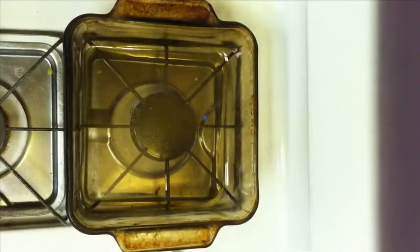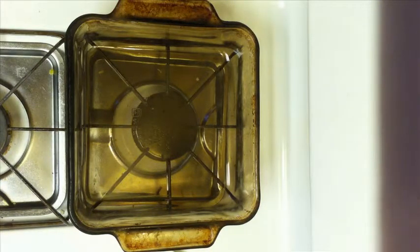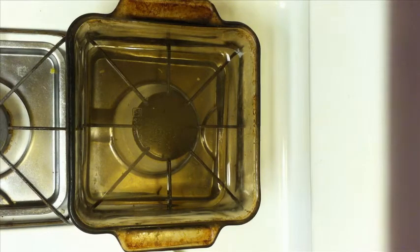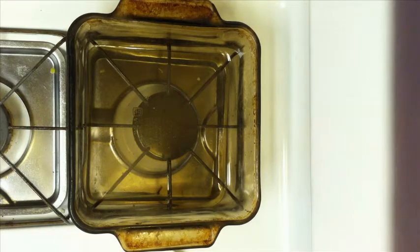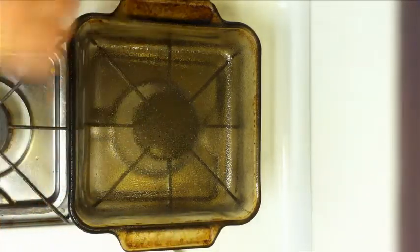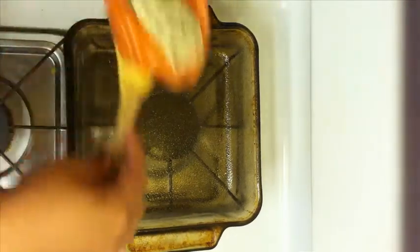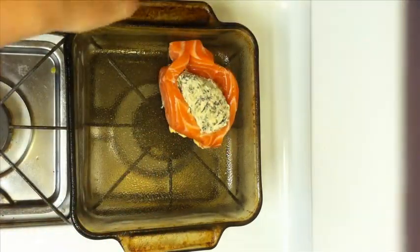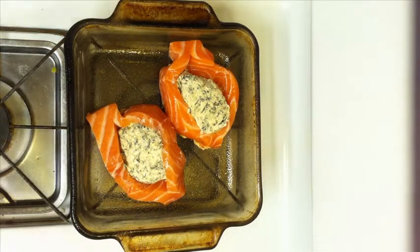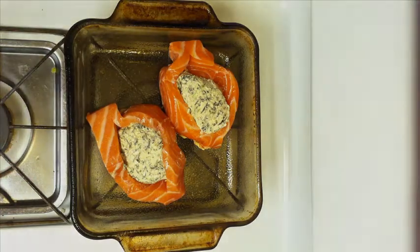Now at this time, I am going to get my salmon and prepare that. The salmon needs to cook for 20 to 25 minutes in a 350-degree oven. And all you have to do to prep this is spray your baking dish with cooking spray. I'm going to go ahead and use this same utensil to put the salmon in. And it says cook 20 to 25 minutes. So I'm going to go ahead and wait about 5 or 6 minutes, and then I'm going to put the salmon in the oven.